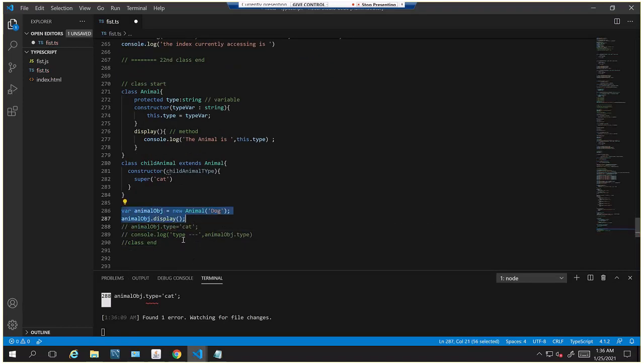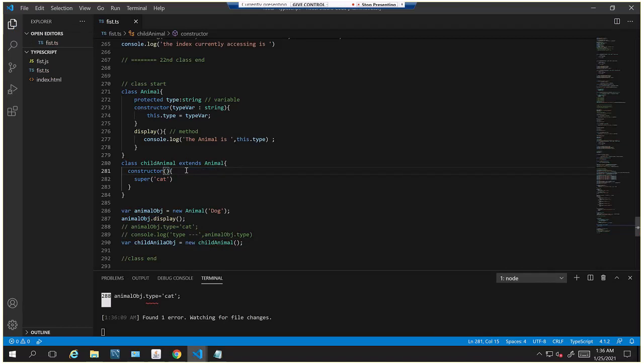now what I'll do is I'll create an object of this child type, but I want to call this method of parent. So what I'll do is I'll create a variable child animal obj equal to new child animal. This is not required actually.